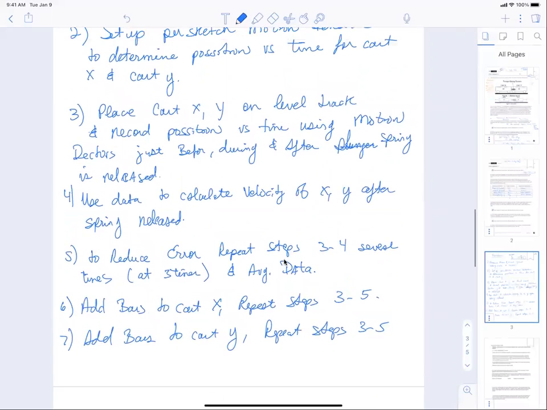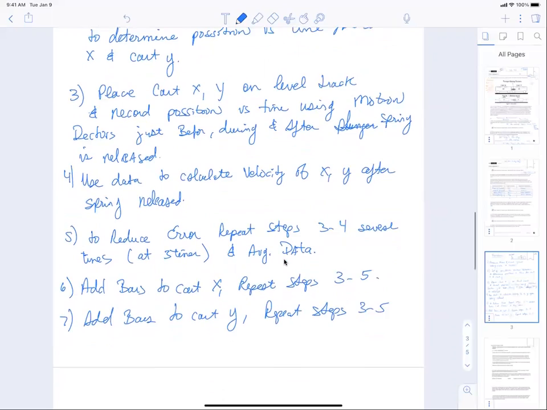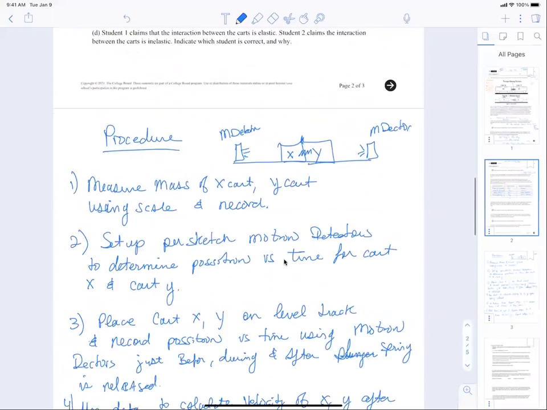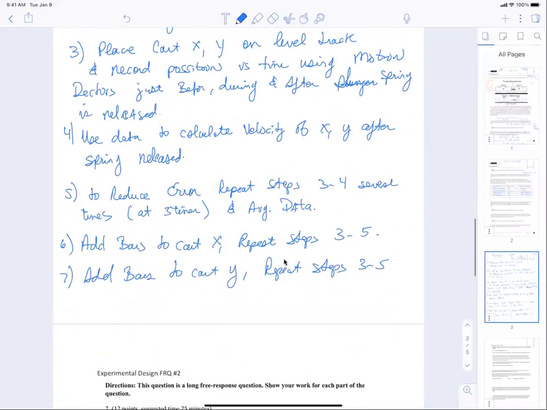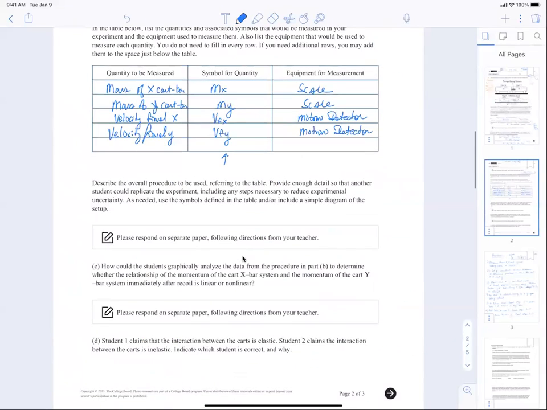Okay, personally, it's a very poorly written question. Lots of physics teachers can't stand this one. I'm using this mostly to get you started thinking about how to collect data, how to do a motion sensor, and so forth. Okay. All right, let's go back to the question. So that's kind of a procedure.